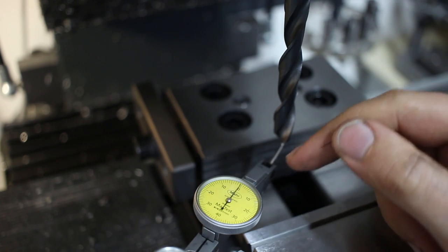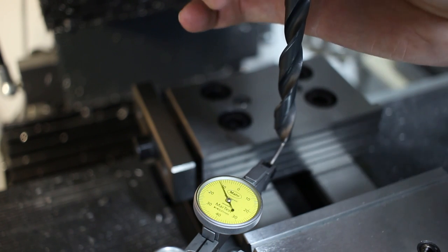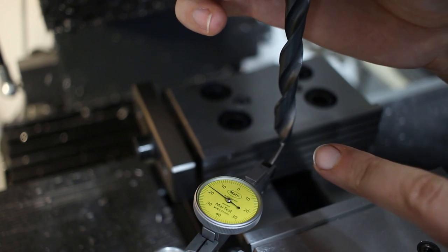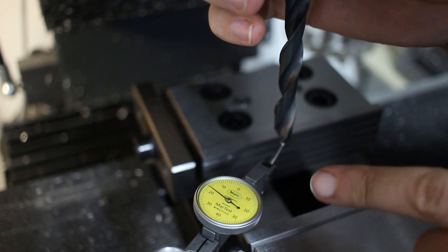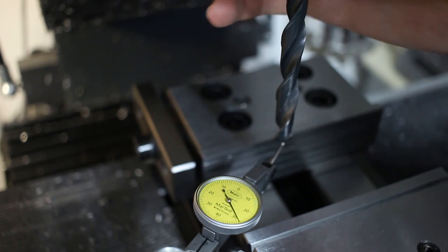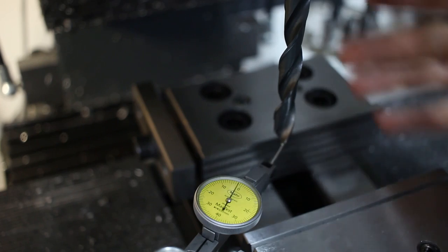One thing that you can do when you grind your own tooling and want to check if it's actually going to cut is use an indicator on the relief surfaces, and you spin your tool. And the cutting edge should be the high spot right here. This is the cutting edge. And when we move behind the cutting edge, the needle should drop. It drops all the way until here, and this is the point where the secondary relief flat comes into play, and then there is a little bit of a jump, then it drops, it drops even more, and then we hit the next flute. So this ensures no spot behind the cutting edge can be higher than the cutting edge itself. Otherwise, the drill will just rub and not take any material.